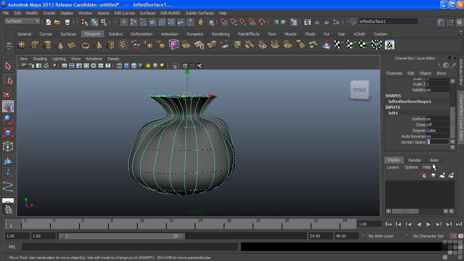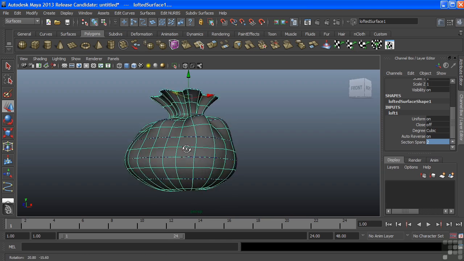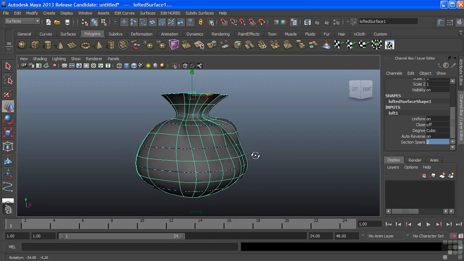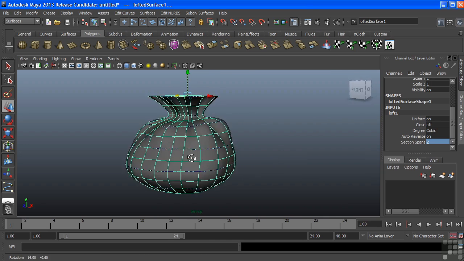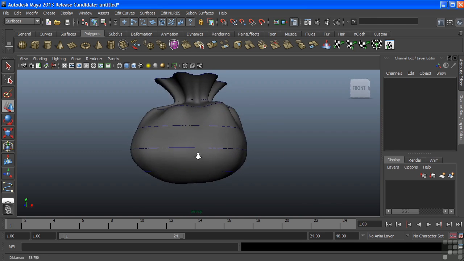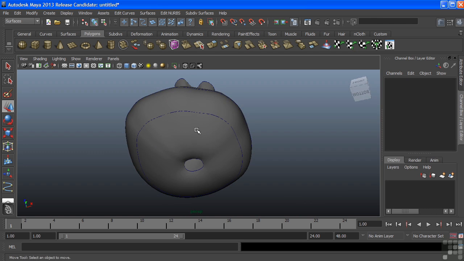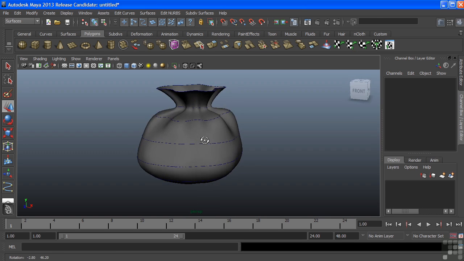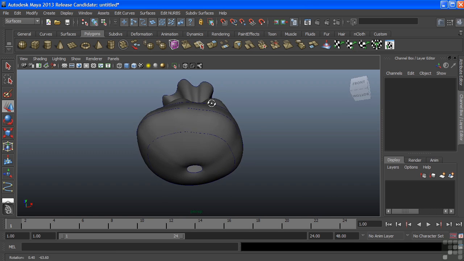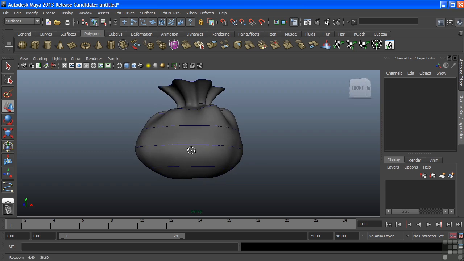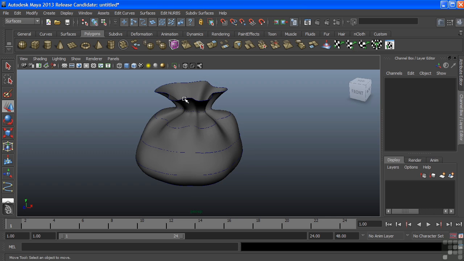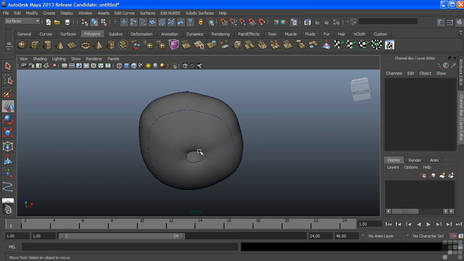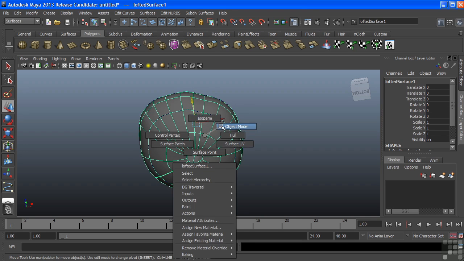We can change our section spans, and I'm going to up that to 2, giving me a little bit more geometry in there, giving me a nicer surface. Now, we cannot close this surface, unfortunately. NURBS surfaces, remember, must have 4 sides. So if we try to close that bottom there, it's going to loop back up to the top, in order for it to try to close properly. So instead, we just cheat.